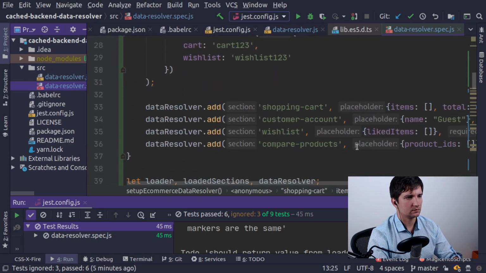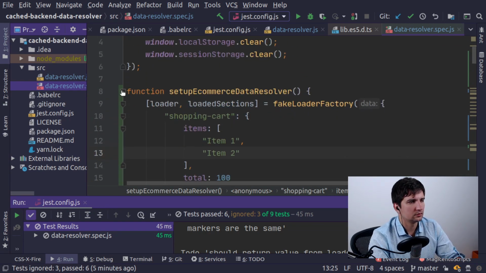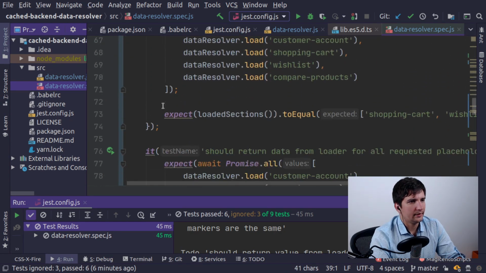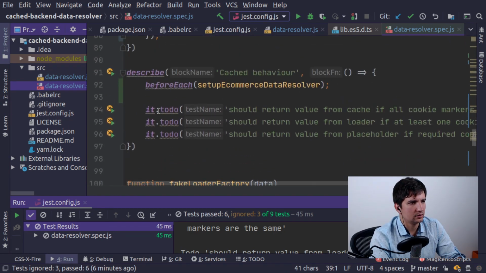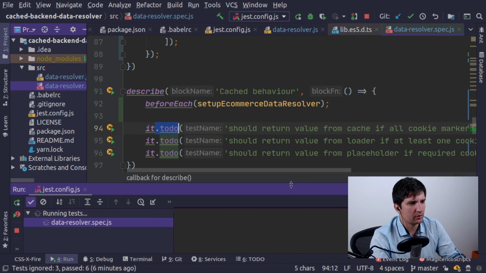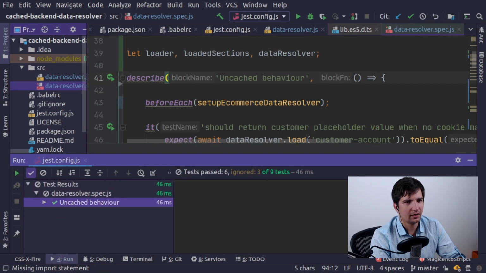Okay, so sounds fun. Good. Here we are. And let's see. Do our previous tests still run? Yes, they are still running, and that's good.